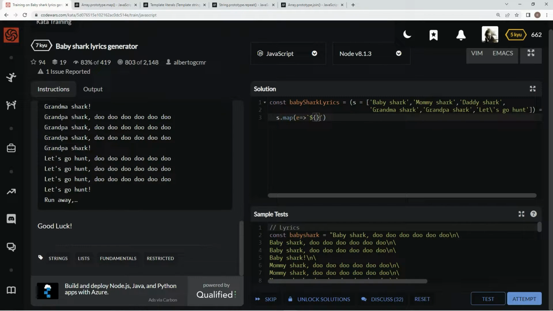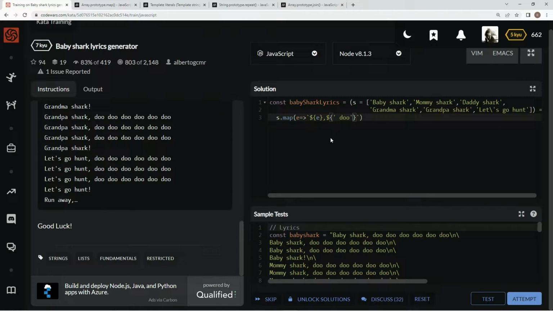And then right in here, we're going to say e, so it's going to put one of these names. And then we're going to have to do the "do" after it. So we're going to say comma, and we're going to do another one. And inside this one, we're going to have the regular single quotes with a space and "do".